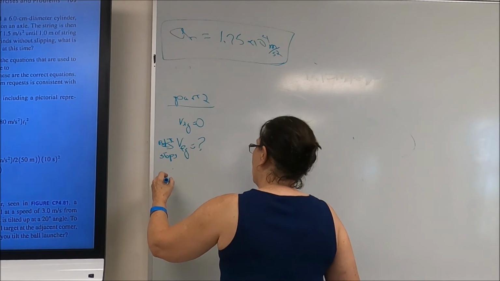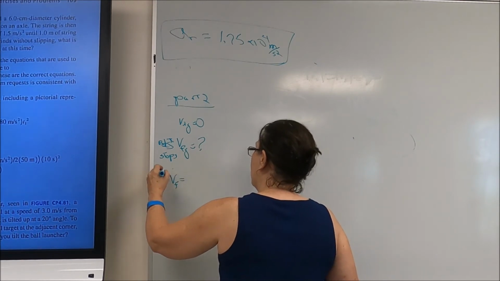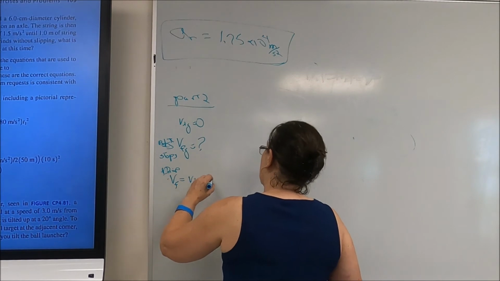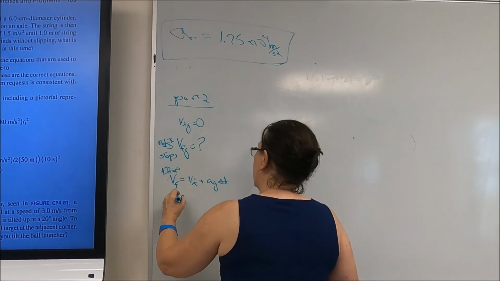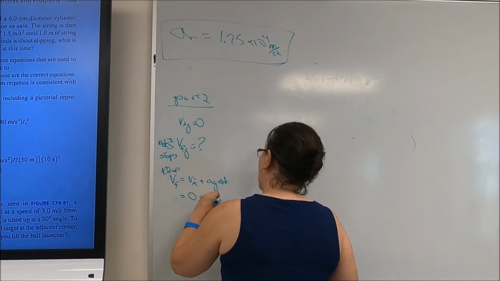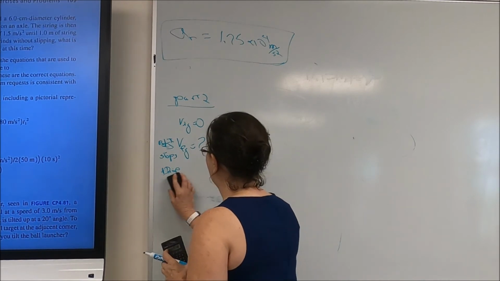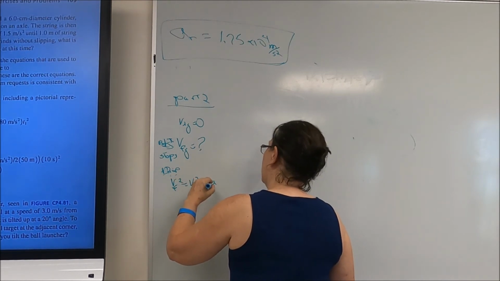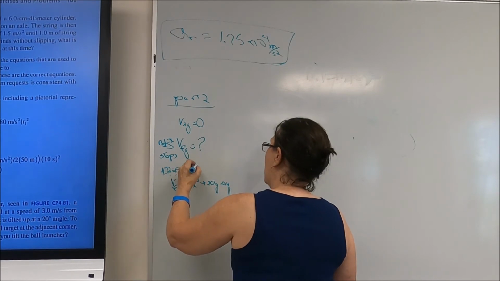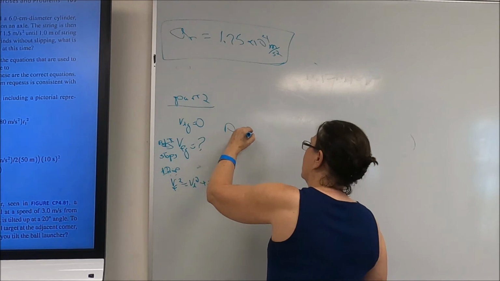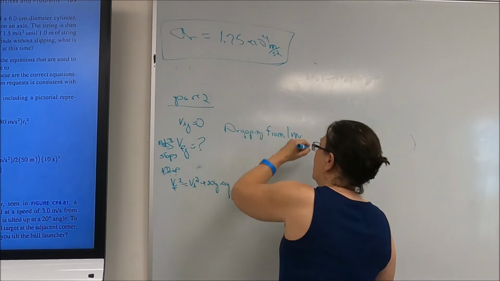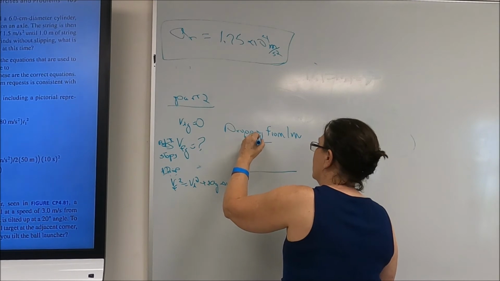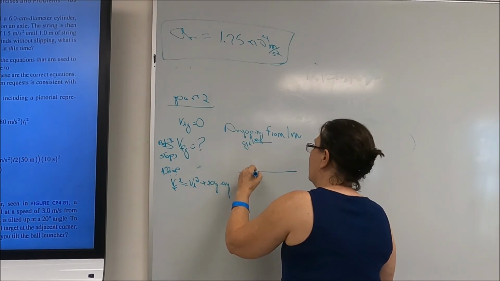And then, so I know that V final for a drop is going to equal V initial plus AY delta T, and the initial velocity was 0. Our acceleration is minus 9.80. Oh, wait a minute. I don't want to use that equation. I'm going to use V final squared equals V initial squared plus 2AY delta Y, because in this drop, we know we're dropping from a height from 1 meter. Okay, so if you think about it, I'm up here at y equals 1 meter. We're going down here to y final equals 0 meters.